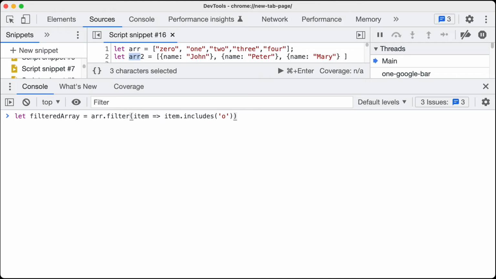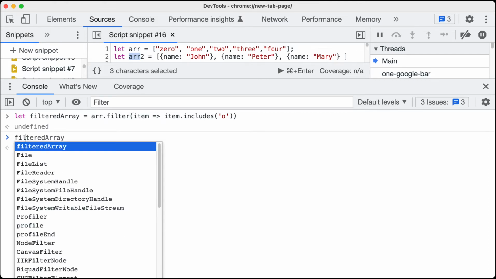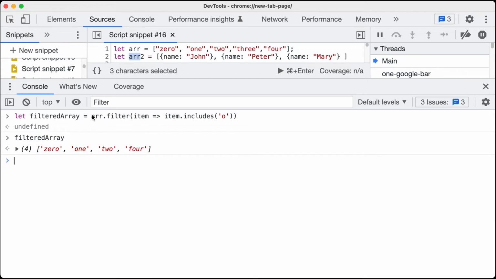Just think of it for a moment. Okay, let me run it and see what's there in filtered array. So it has 0, 1, 2 and 4. It does not contain 3.